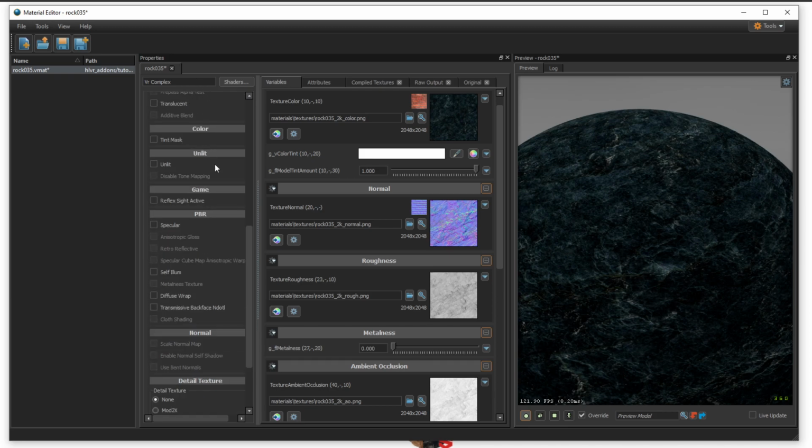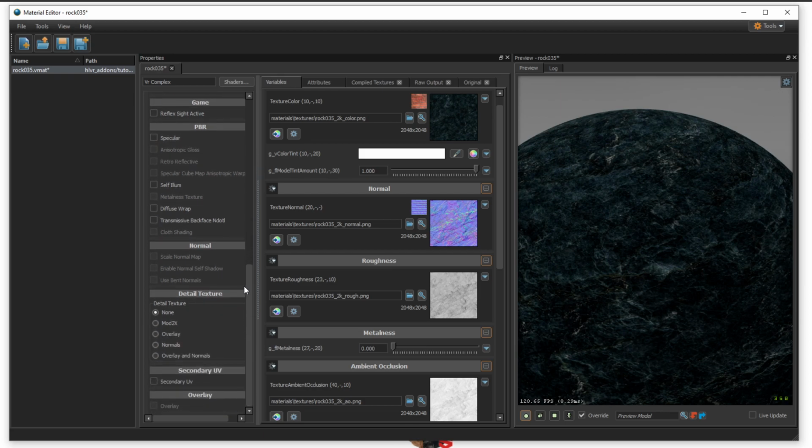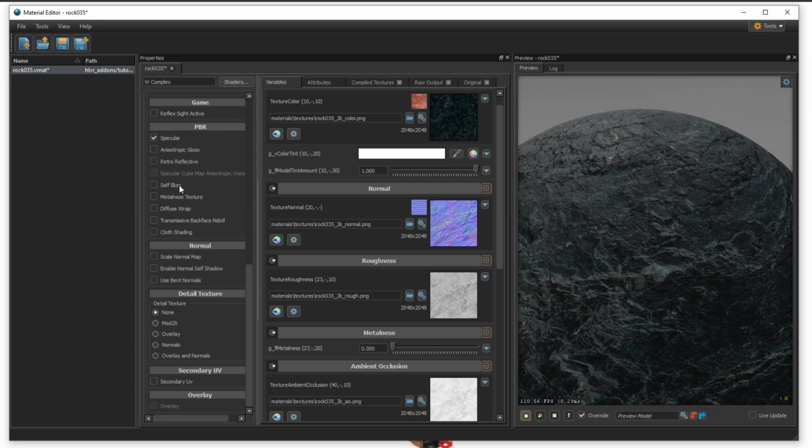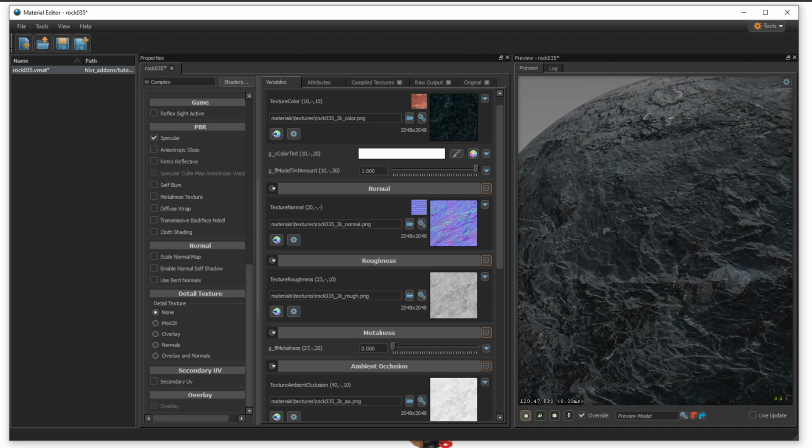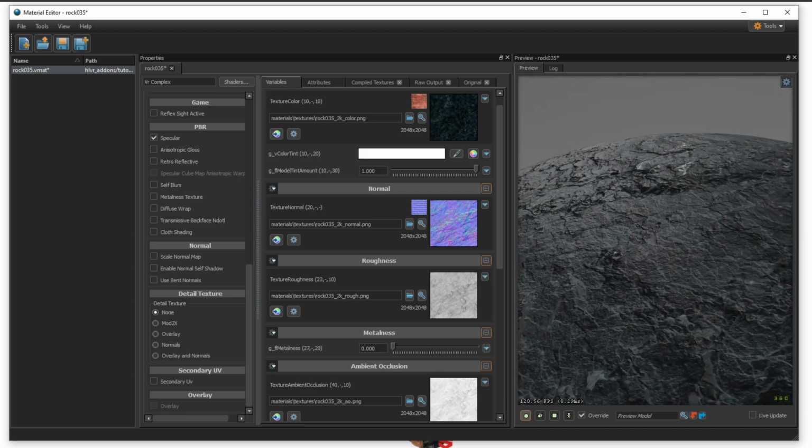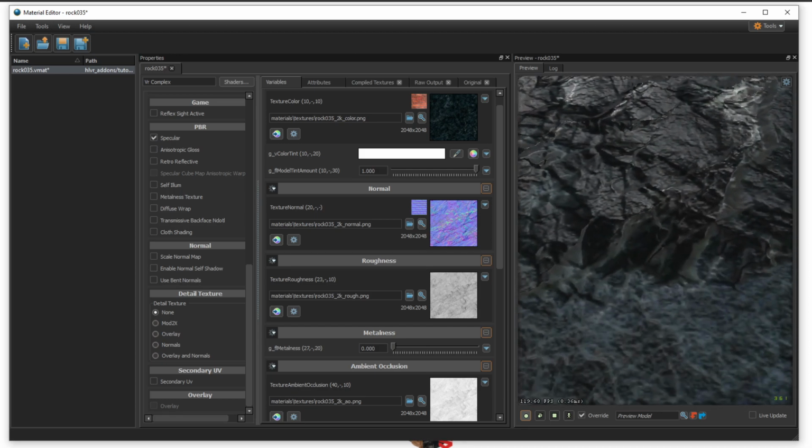In VR Complex, you're also going to have multiple new options. First, under PBR is the specular map. The specular map allows your material to reflect.